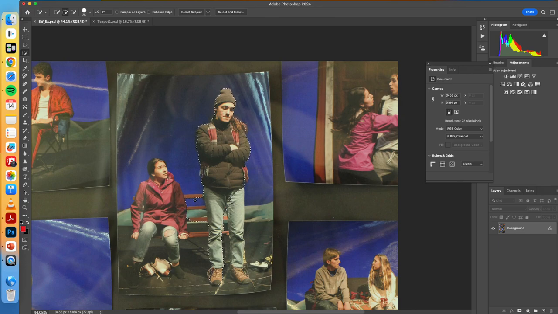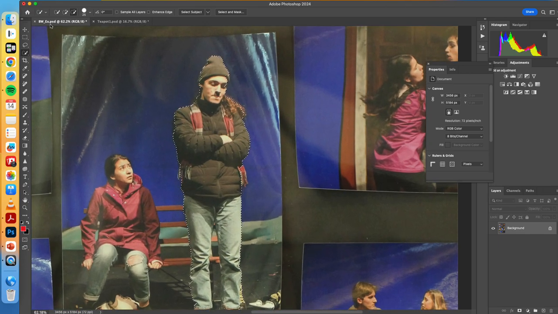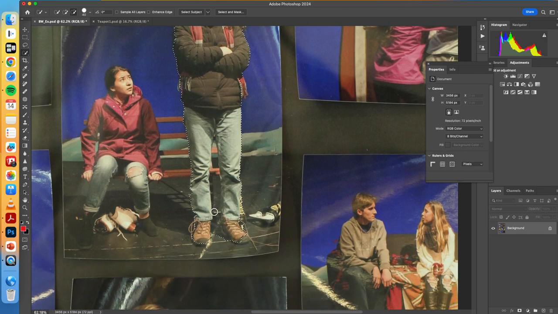So what you can do is either hold down the Option key and subtract from your selection, or you can change your cursor from add to selection to subtract from selection up here at the top on the options bar. Remember, the options bar changes depending on which tool you have. And then this works with a brush. So you can make your brush bigger or smaller right here, adjusting the size, or you can hit the right or left bracket keys as your keyboard shortcut to make the brush smaller or bigger. Again, 2 or 3 ways to do anything in Photoshop.